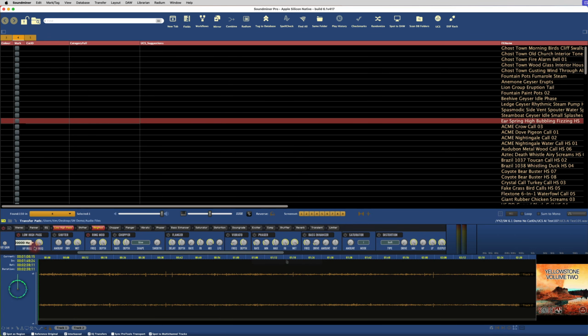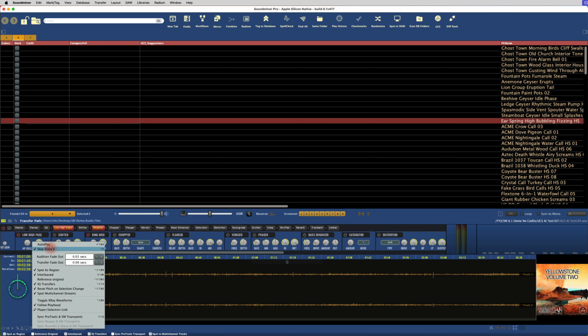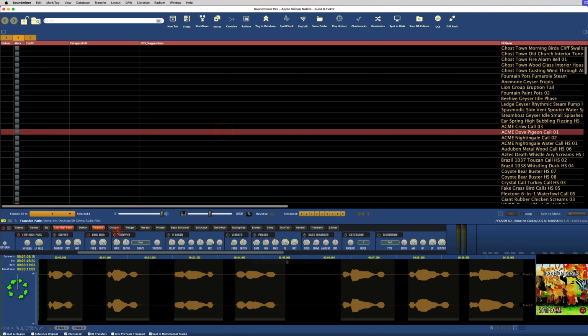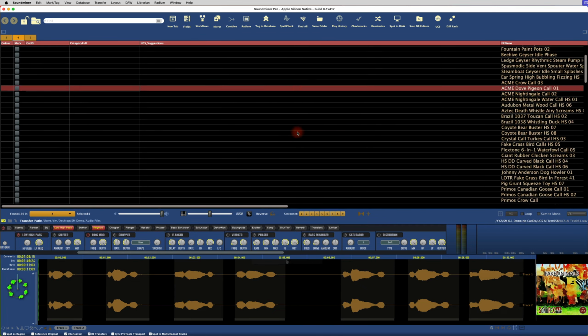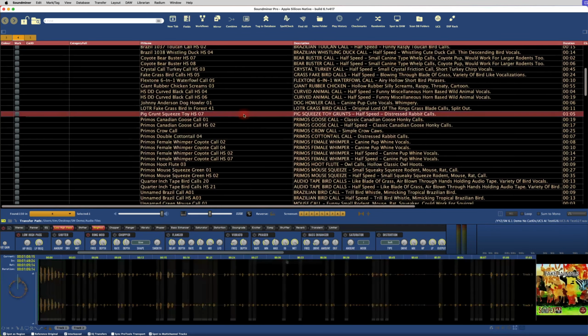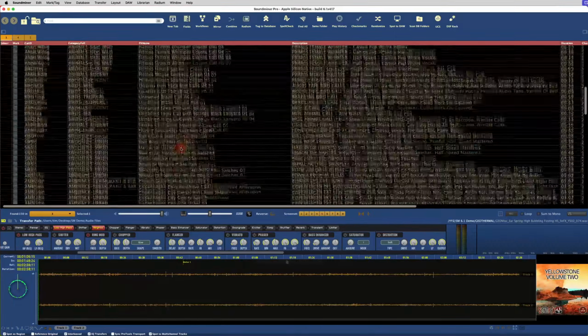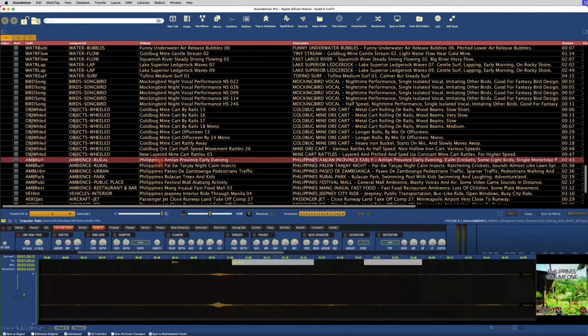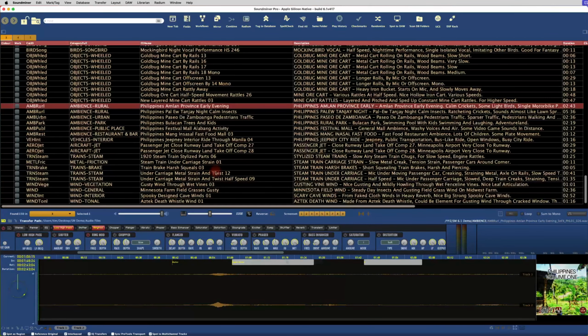If you use skip silence, which is down here under the hammer and wrench, which I always leave on, basically Soundminer will attempt to detect a big chunk of silence at the head of a file. I don't think any of my files are going to have that right now, but if they did, Soundminer would try to skip it when it plays. And I will just say that it's gotten better. Soundminer has improved these skip silence algorithms, or whatever it's doing, to detect silence better. So if you've tried it in the past and haven't been thrilled with how it worked, try it again because it's definitely much improved now.